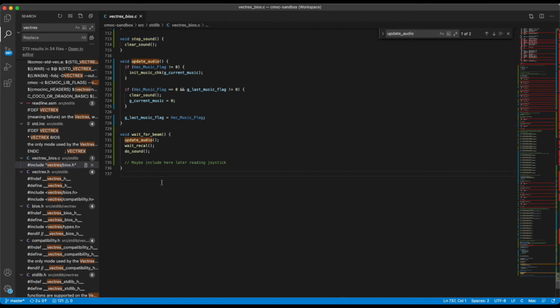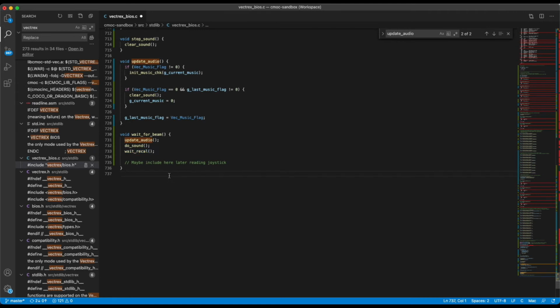At the end, you always have two levels of integration. One possibility is to directly call the BIOS calls of the Vectrex, like wait recal, do sound, you name it, so all the functions we also learned in part 1 of the tutorial.